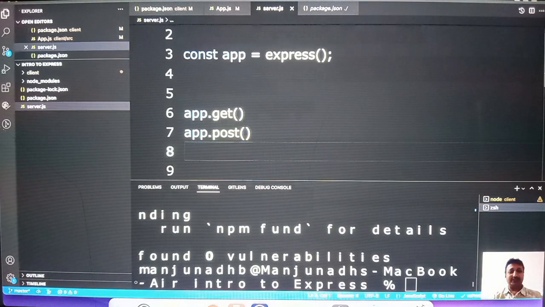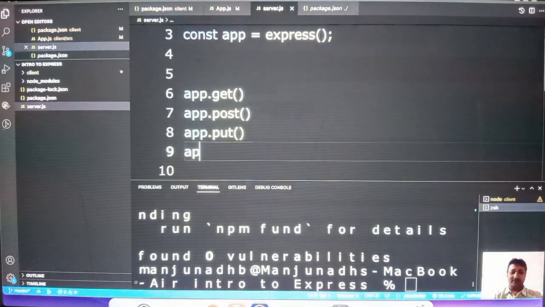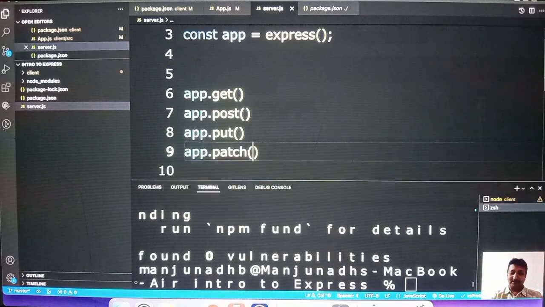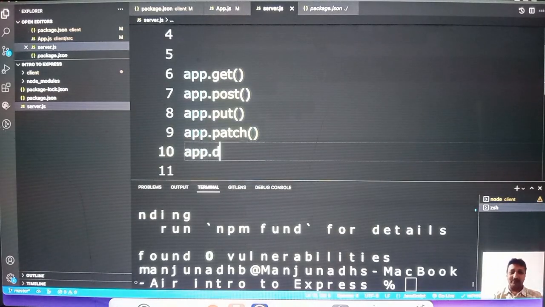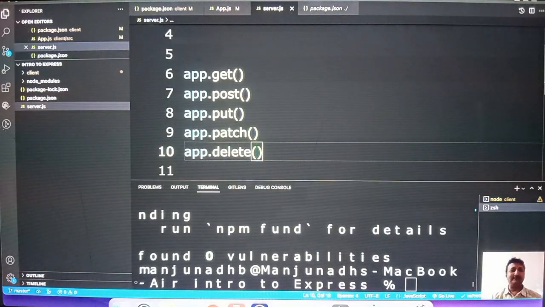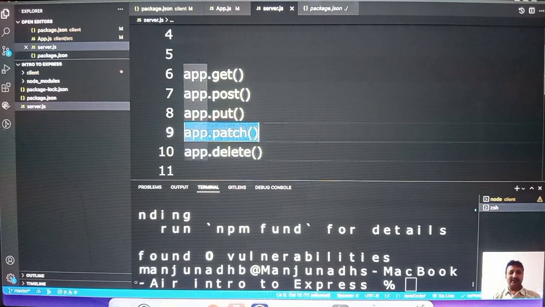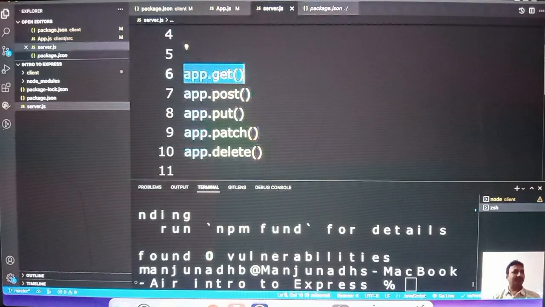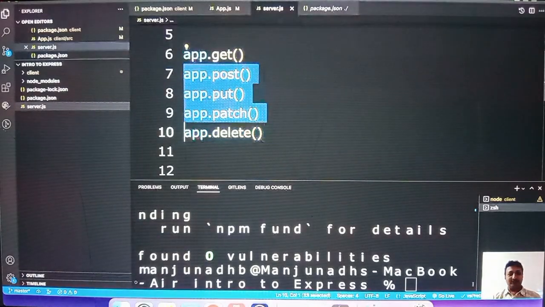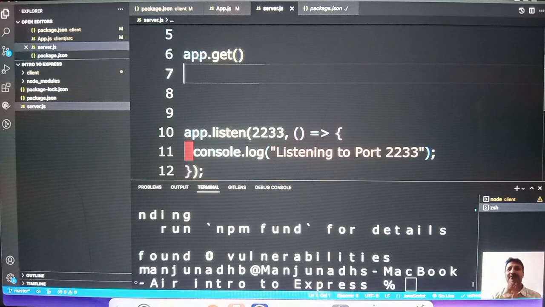If I wanted to receive put or patch, app.put or app.patch. This receives delete, this receives patch, this receives put, this receives get. Which one do we want to use? Get. I wanted to receive get.